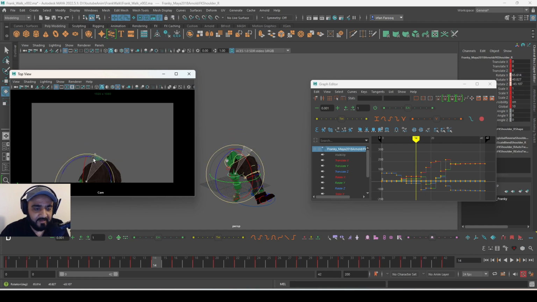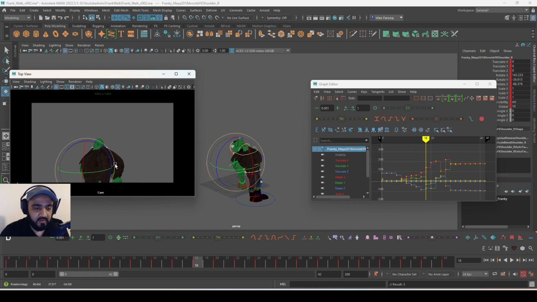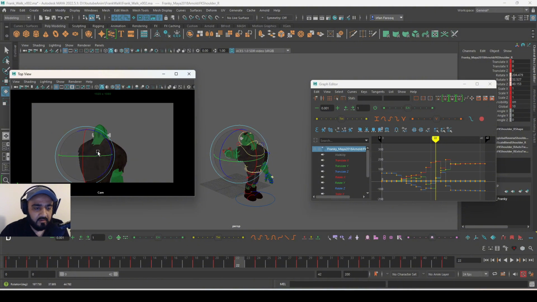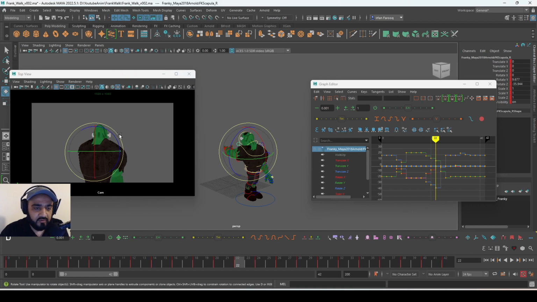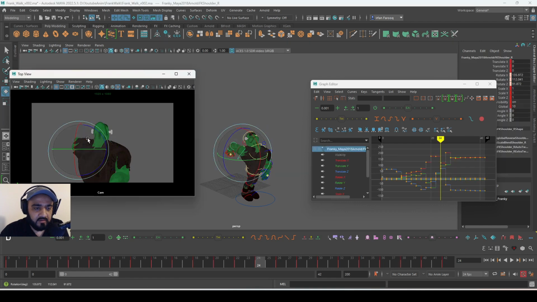I'm looking at camera view because we are animating for the camera. Yeah, something like that. Yeah, some movement. Or maybe we can lead with the shoulder. So the shoulder goes up. And then this arm will show up.